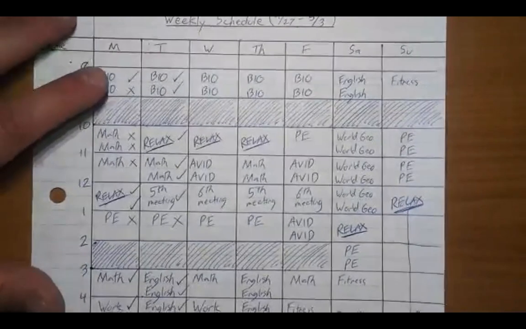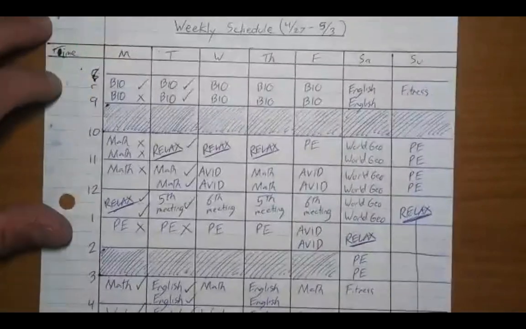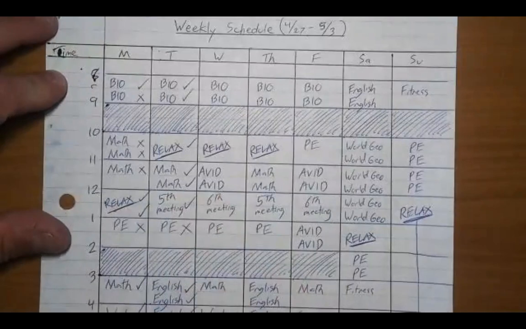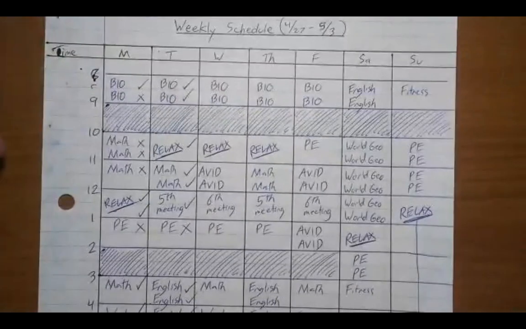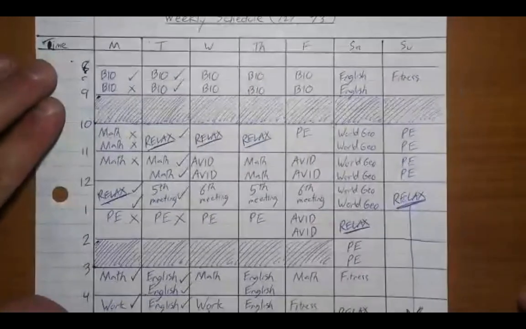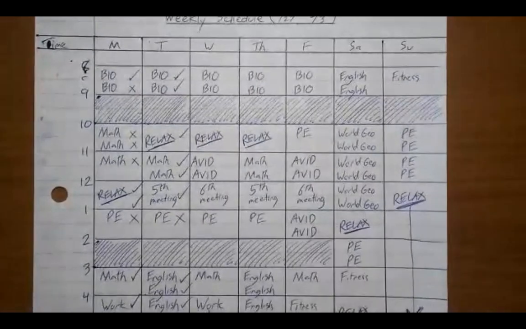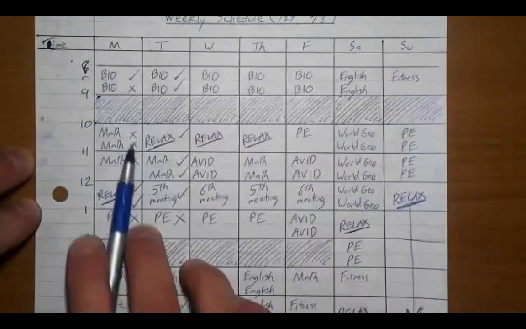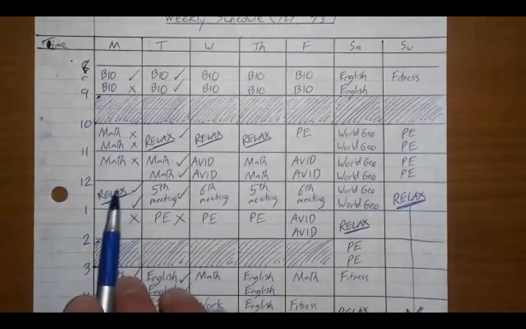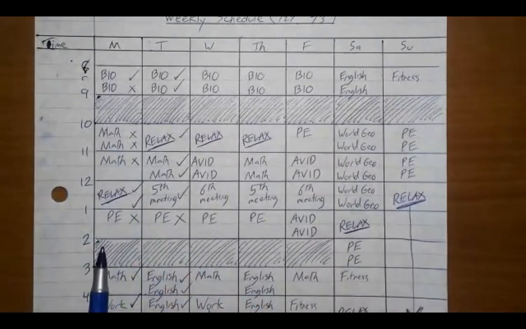And what's going to happen is next week, you're going to have an assignment where you're going to look back at the things that you did right and the things that you didn't do well, and you're going to reflect on it, and you're going to come up with new suggestions for the following week. And you're going to say, all right, that didn't work. So maybe math on Mondays is just not a good thing. Or maybe I just screwed up and I forgot because it was first week. That's it. That's how you make a schedule.